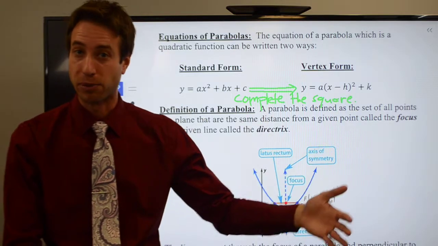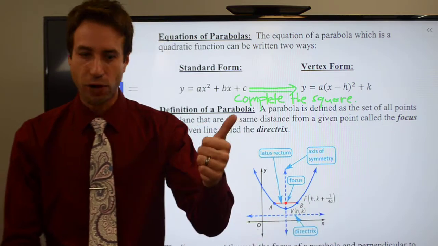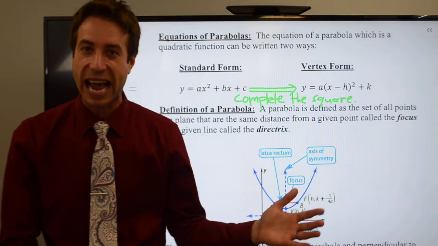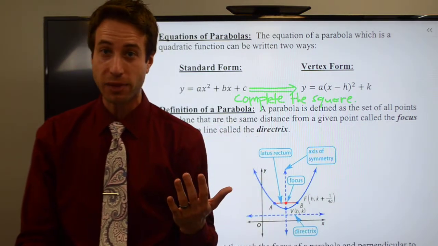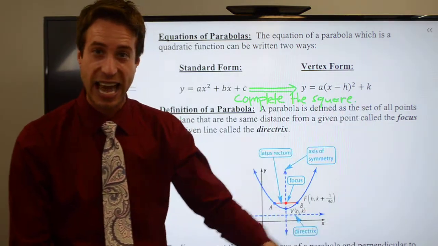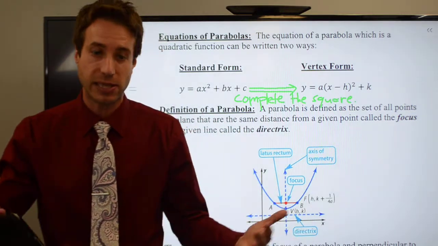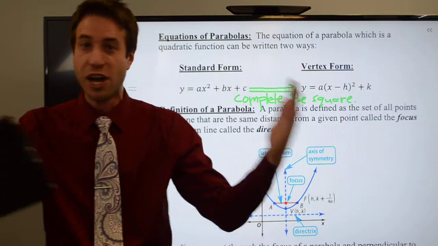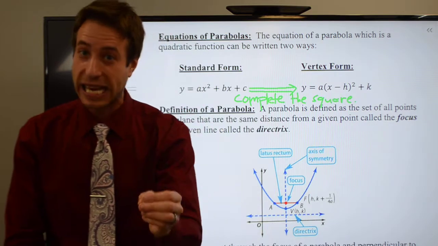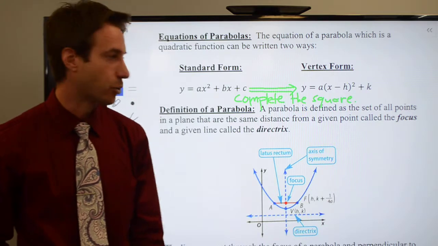You'll need to be able to complete the square. But once you've completed the square, everything I ask you for, vertex, directrix, focus, whatever, comes right off that formula sheet. And on that formula sheet, everything is based on a, h, and k. So really at that point, once you know a, h, and k, it's plug and chug. I mean, it couldn't be simpler. You just follow the formula sheet, plug in what you're supposed to plug in, don't fat finger something on your calculator, and you're good. But in order to get a, h, and k, you're going to need to be able to complete the square. So we'll go over all of that here when we get to an example problem.